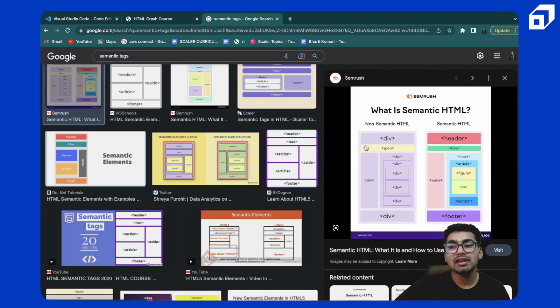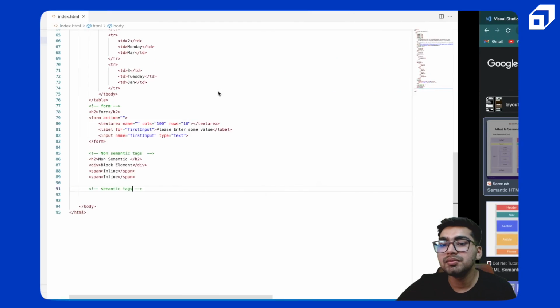If you are applying for any job, and you are given a machine coding round, basically some assignment to code out, and someone has written the site with div and span tags only, basically non-semantic tags, and you write it with semantic tags, you will have higher chances of getting selected, or your score will be higher than theirs, right? So I hope this is clear to you.